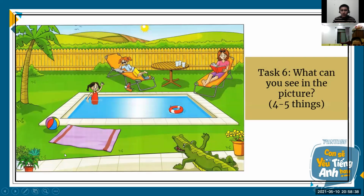Now let's try to go here. So what can you see in the picture? Or try to look at the picture, try to describe it. Tell me a little story, what it could be. So try to look at it, okay? So check it out. I can see a crocodile. Oh, okay. Before you say a lot of things, I want you to have 5 minutes or maybe 2 minutes to look at it, or write your sentences, and I will ask you for your time to speak, okay?